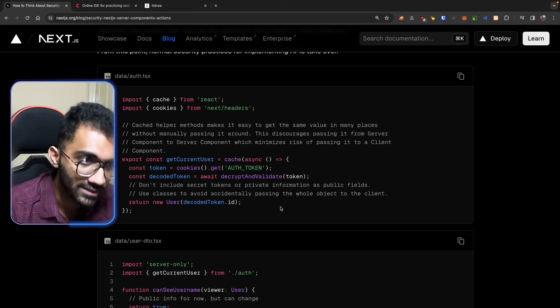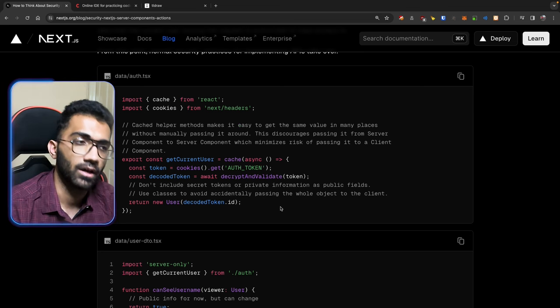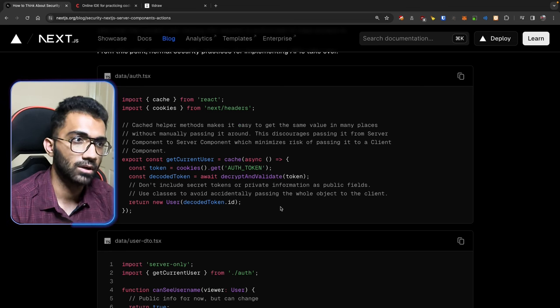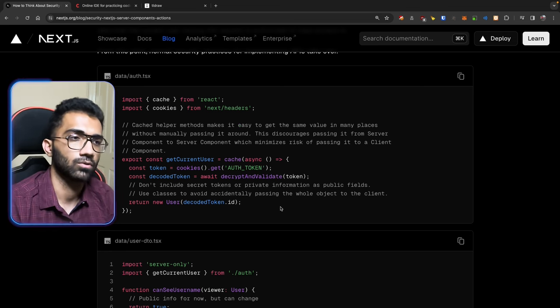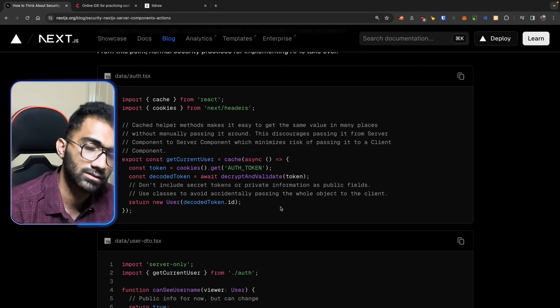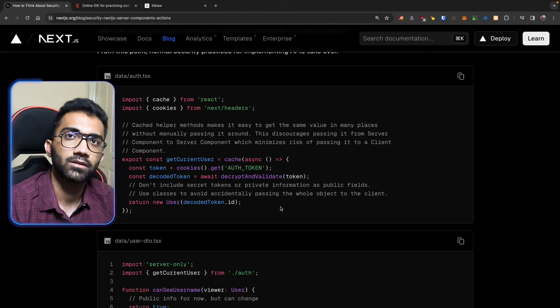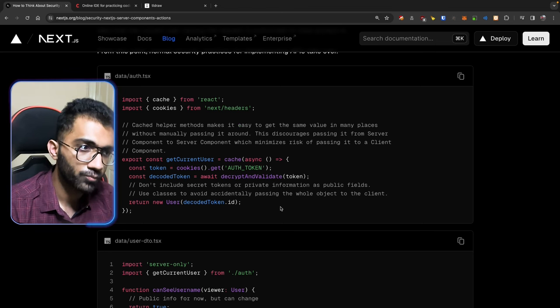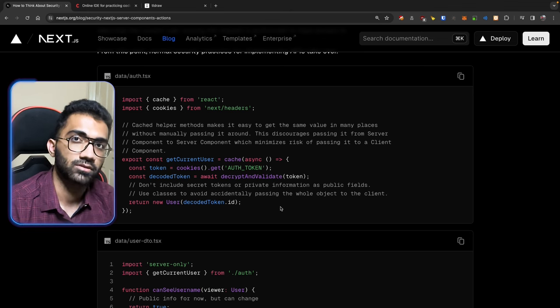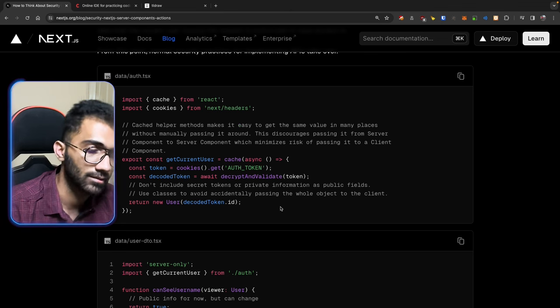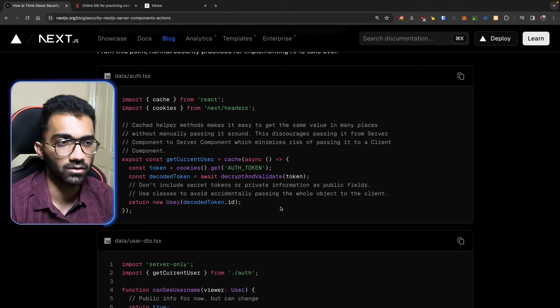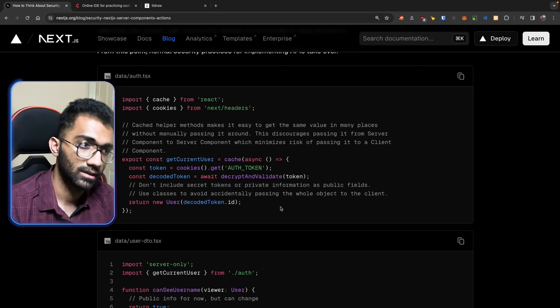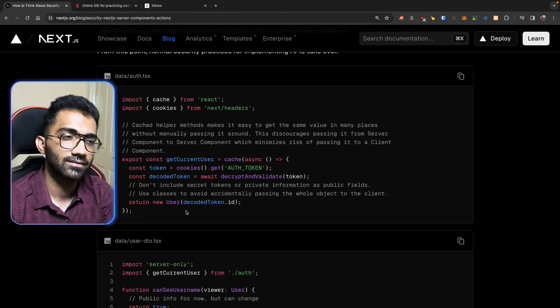Now, the way RSC is developed, it's a superset of JSON stringify, if you want to understand that. So if you take an object in JavaScript which is non-recursive, it does not bind on its own, it's a relatively plain object, it does not consist of functions and all, you can JSON stringify it and pass it around, right? But React props are not JSON objects. React props are JavaScript objects, right? So they can be more than just what JSON can represent. Therefore, React server components use a different serialization mechanism than just JSON stringifying and parsing it on the client. And in their serialization, classes are not supported, right?